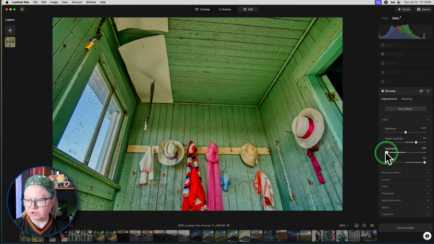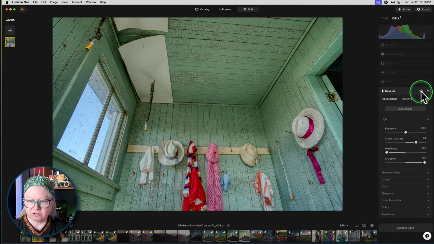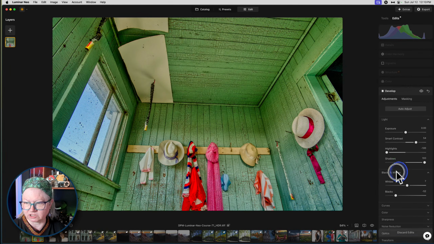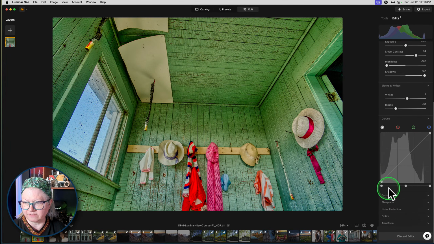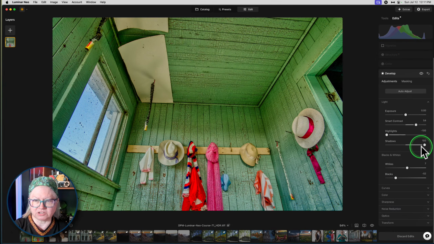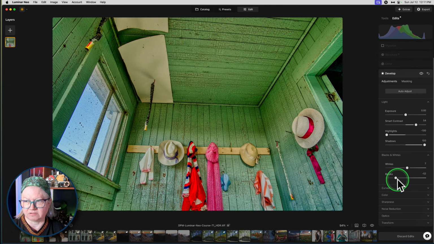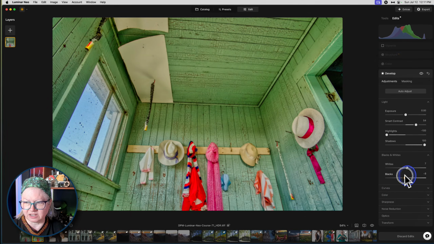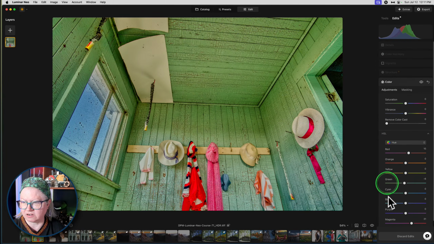But when you bring your highlights all the way down and your shadows all the way up, you're sort of creating this extra HDR look, and it tends to go over the top. So I've done that, and then I've added the black back in using the black slider. So I brought the shadows all the way up and then added the black back in. Okay. Some people leave it like this, and you end up with this really flat looking sort of muck. So I'm actually going to bring the blacks up again. And let's just see what else we've done. Okay, so we did color and adjusted some colors here, right?